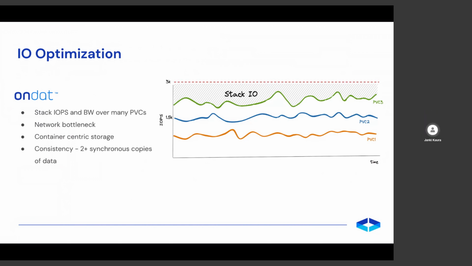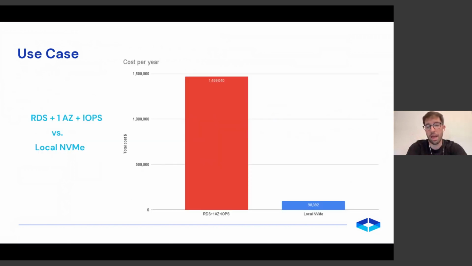If you keep thinking about EBSs and we're talking about prices, there is another thing to take into consideration, which is container-centric storage. EBSs are designed for virtual machines. That means that provisioning and operational factors need to be taken into consideration. I'm going to go there when we talk about operations. But before that, I want to talk about the use case.